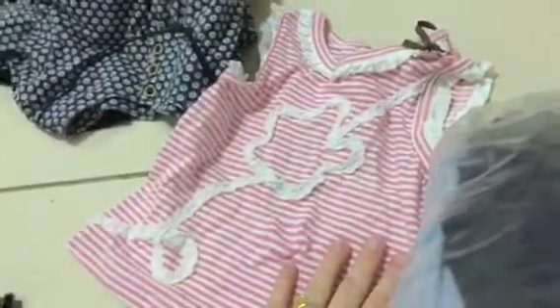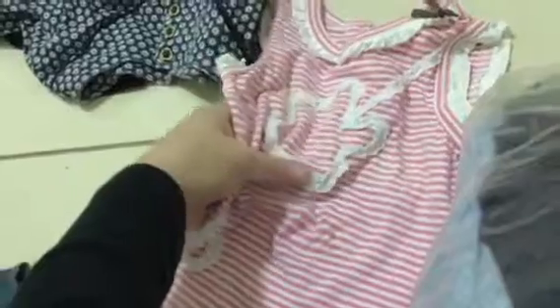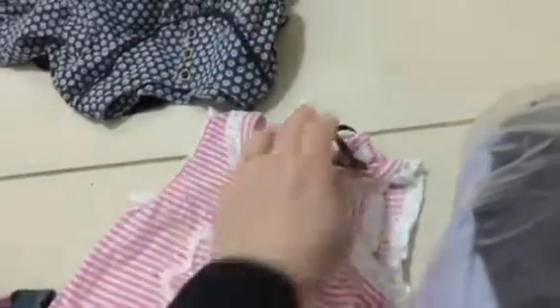This is a beautiful top — friends of mine will recognize this. It's been through a lot, through a few kids that we know, and now it's got a few stains. I think we've worn it to bits, soaked it to bits — it's just a bit raggy now and getting really thin too. So finally, I think this is the end of it.